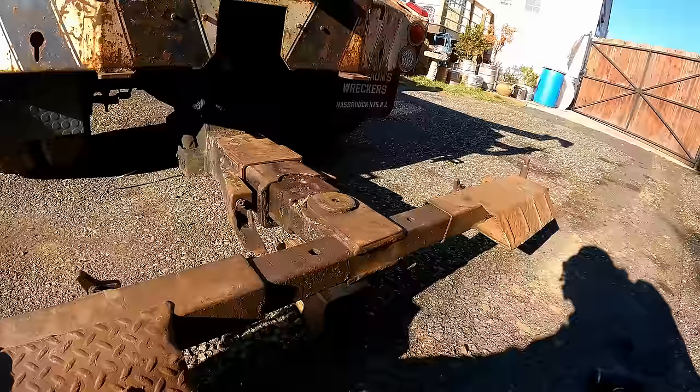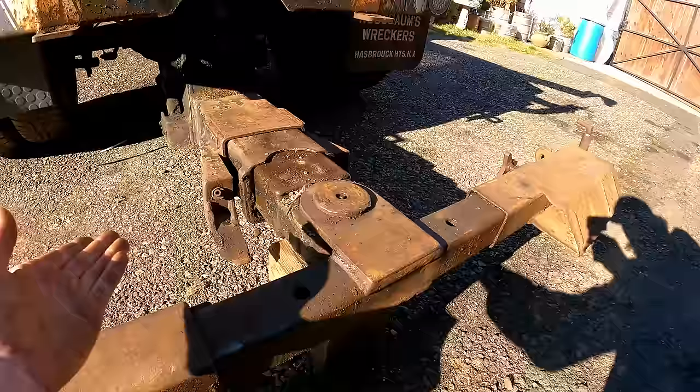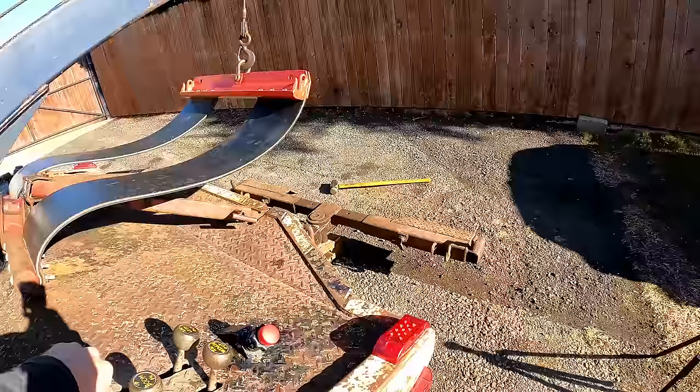Here are my thoughts on this: it 100% needs a bushing and pin kit — they're about $300. I should probably order that first before taking the part because this is going to need heat and that nylon washer is going to get toasted. It's still usable the way it is now, it just sits down a little further than I'd like. I'd rather have it usable than not at all, so we'll just order that first.